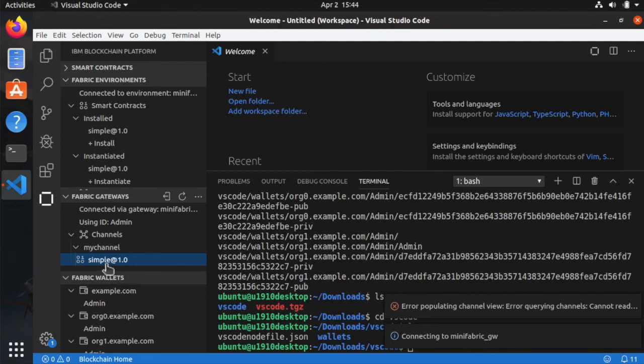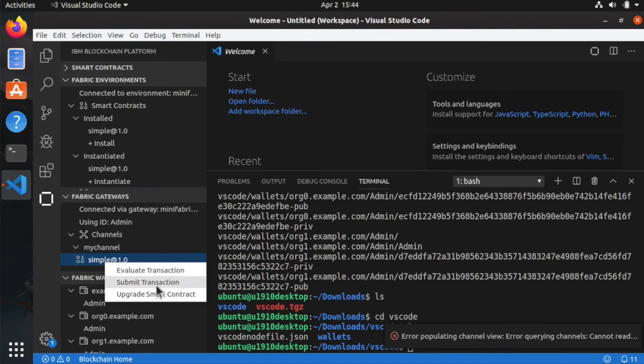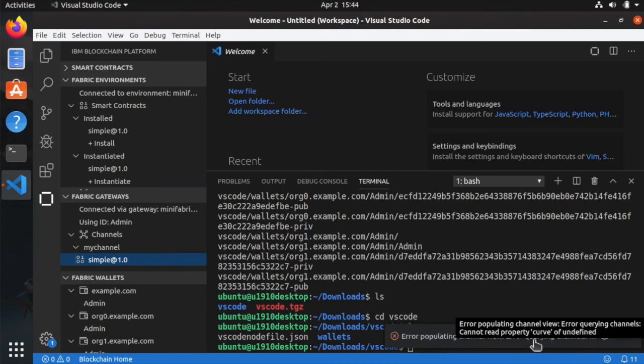Now with this, if we right click on it, we actually can submit a transaction. Before we do that, you probably notice there are some errors in the message section.